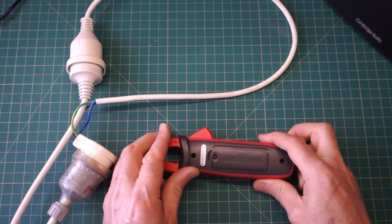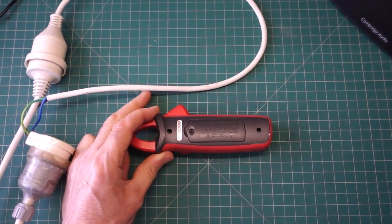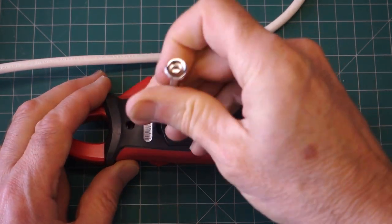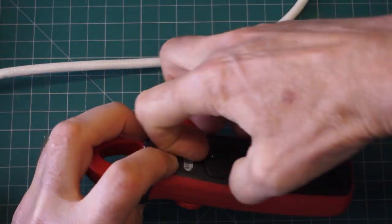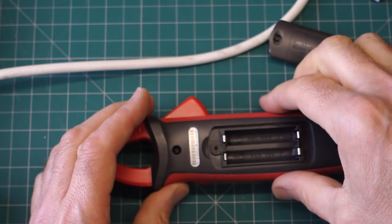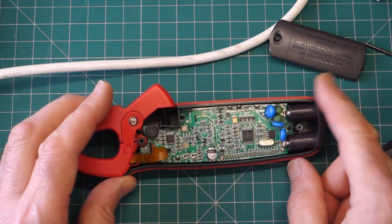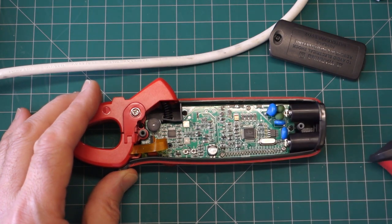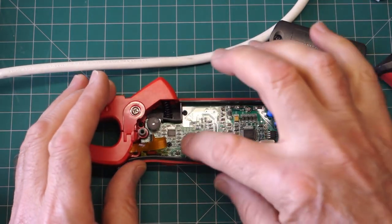Let's get inside the unit. I'm going to zoom in a bit. First things first, we'll pop the battery box cover off. Okay, we're straight in. Not much to see really. What we have here, the two large pads, this is where the battery box, just shake those out, that's where the battery leads actually come into contact.